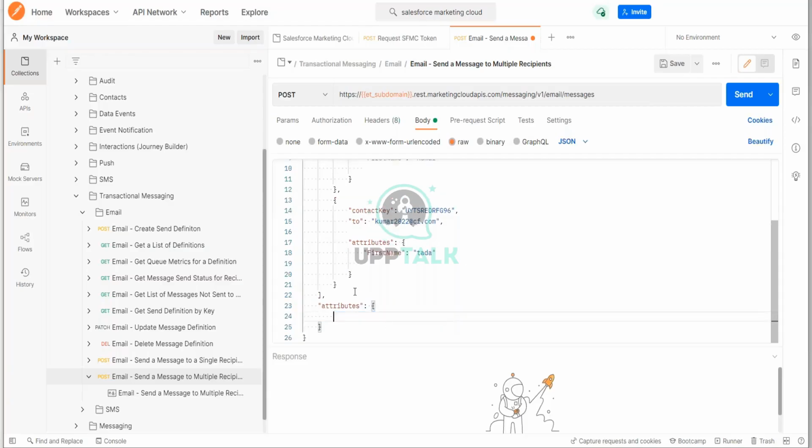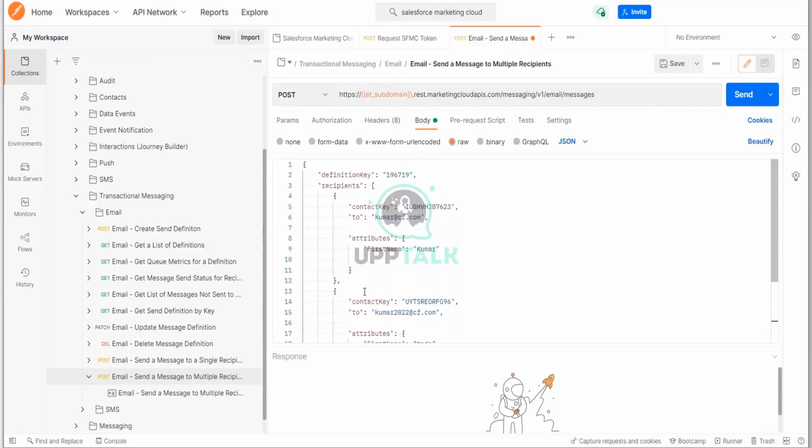We don't need these attributes. It's just simple. We're just passing only two pieces of customer information. In case you have more customer information, we know that every time the customer requests a password, it will be one customer. We're just seeing an example for two customers here at a single time.